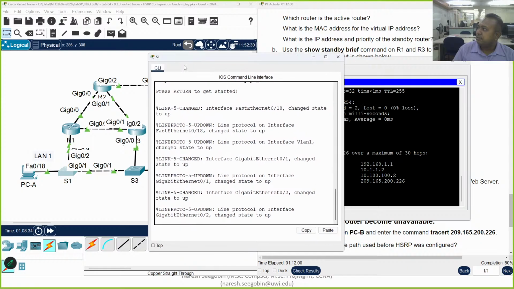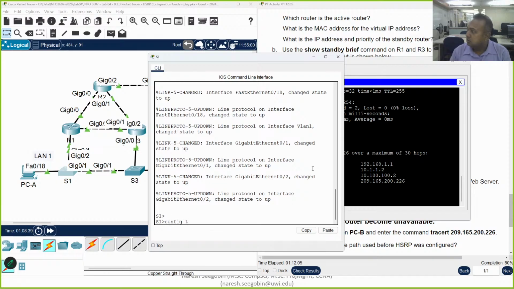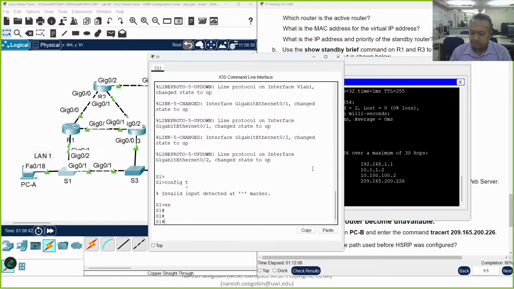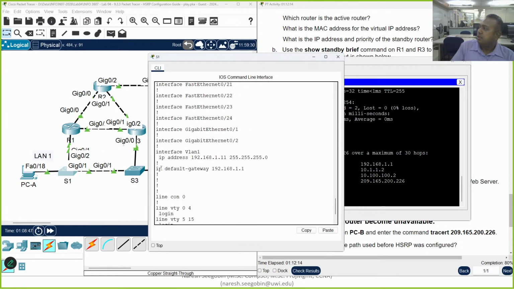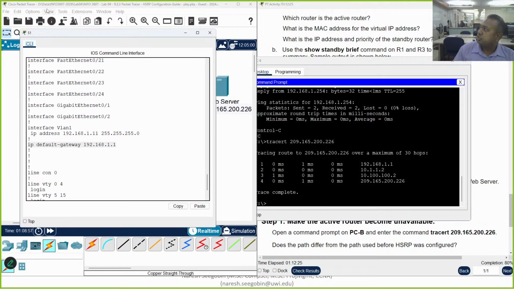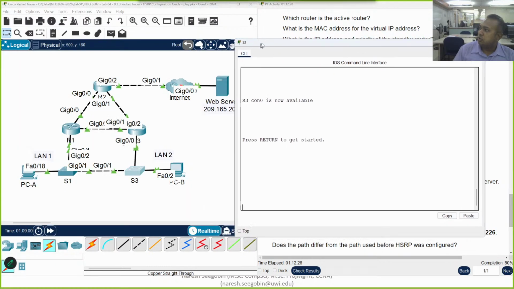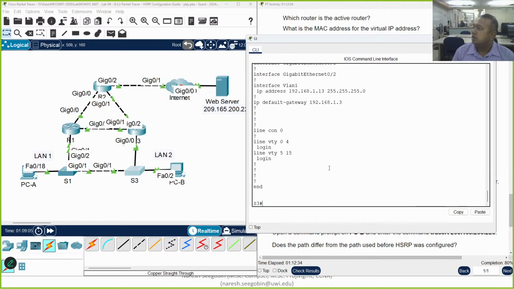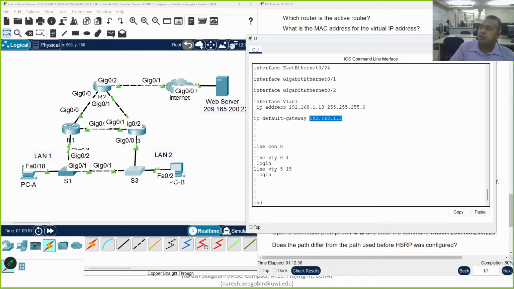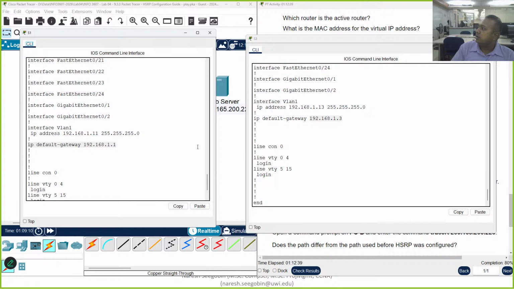So switches are a little different because there's no point and click for this stuff. Enable. The one way I'm going to show you how to do this, that's what I like about show run. Look at this: IP default gateway 192.168.1.1, while the other switch will most likely be... this is switch 1. Let's open up switch 3 and do a show run to see what's happening here as well. IP default gateway 1.3 in this case, while the other one is 1.1.